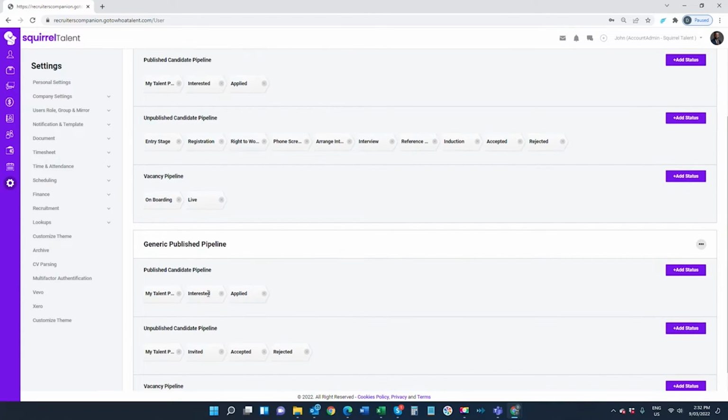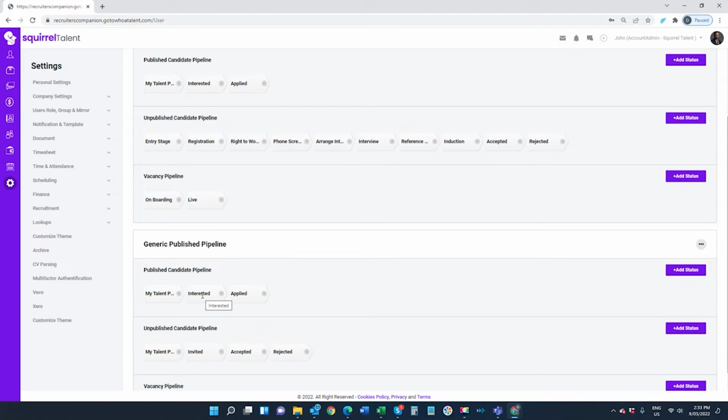Now, the first three stages, we have My Talent Pool, Interested and Applied. My Talent Pool, I'm going to show you when we create our job in the next video. I'm going to show you how we use the talent pool and how it automatically fills jobs for people that you've identified as talent for particular positions. You are able to have candidates register on your jobs board. Maybe they're registering to apply for a specific role, but maybe they also identify, as there is an option to do so, what positions they are interested in.